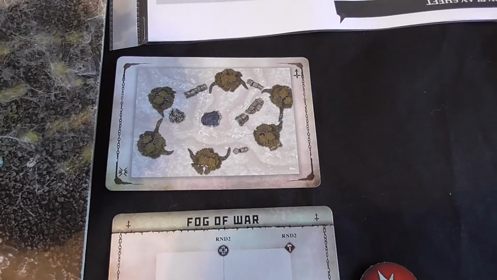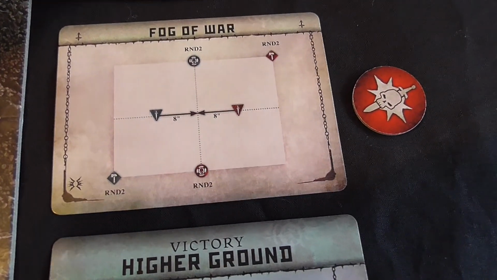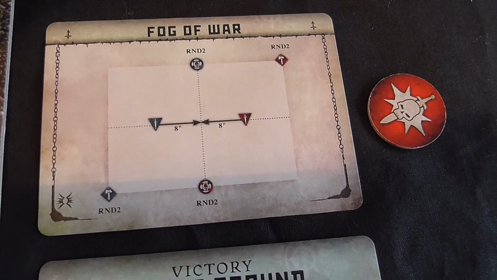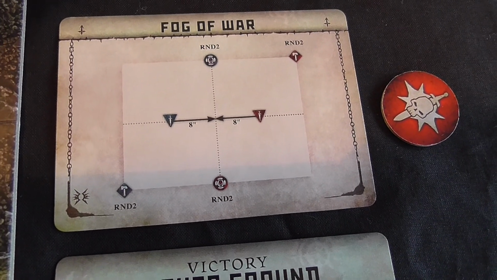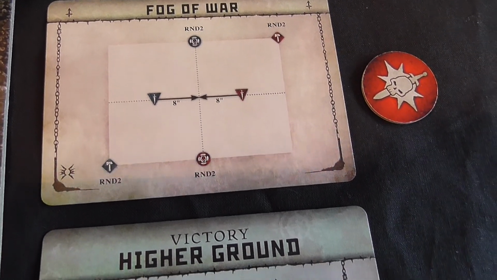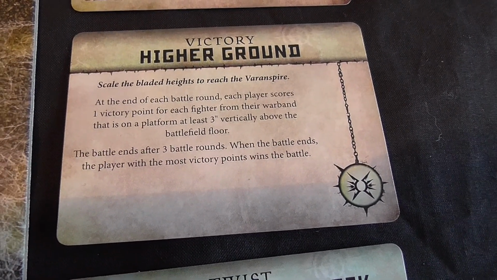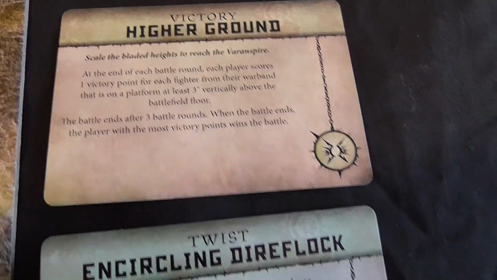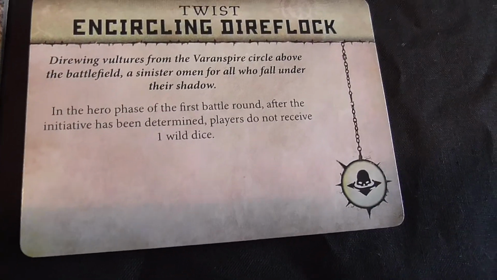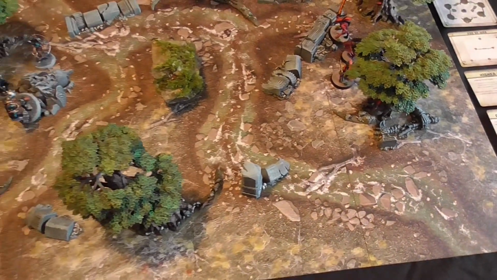So this is the terrain layout. This is the location for the miniature, so you can probably see the daggers are already deployed in the middle of the table. Everything else is round 2. This is the mission specific, so you can always pause the screen to read that. And the twist is there is no wild dice in the first turn, which doesn't make a massive difference, but we will see.